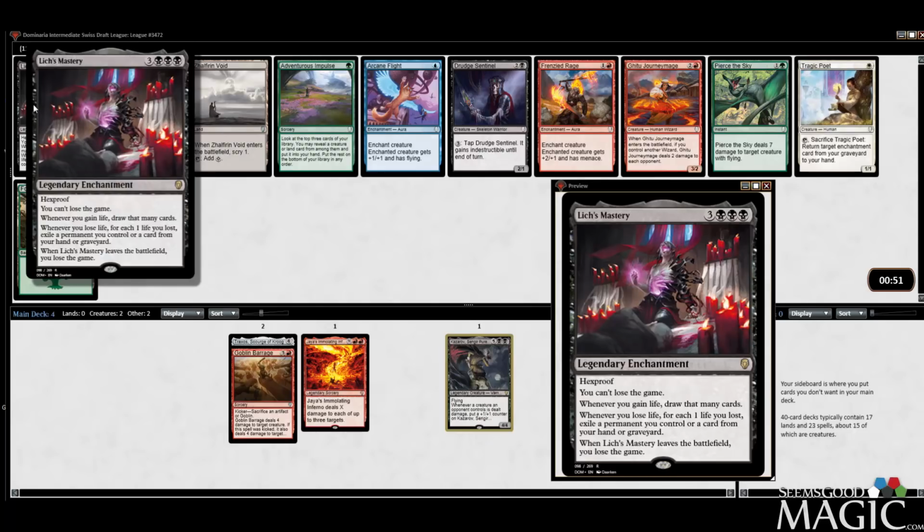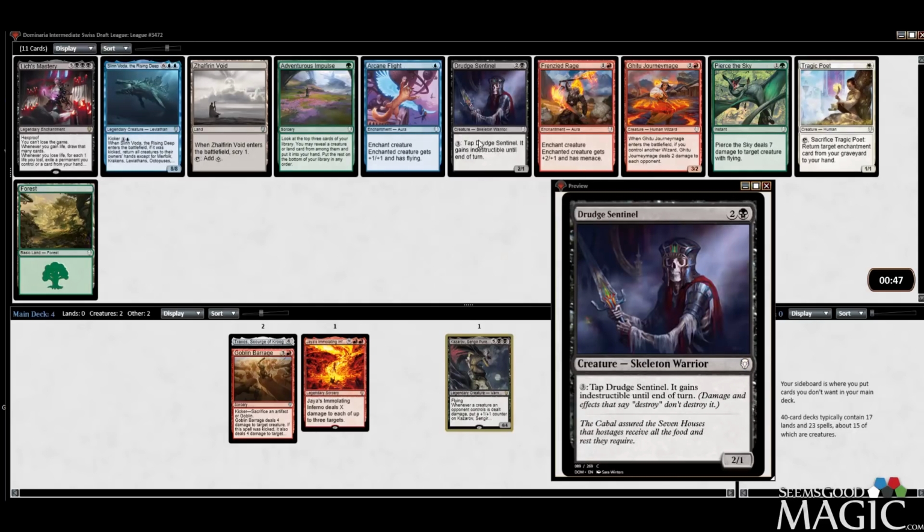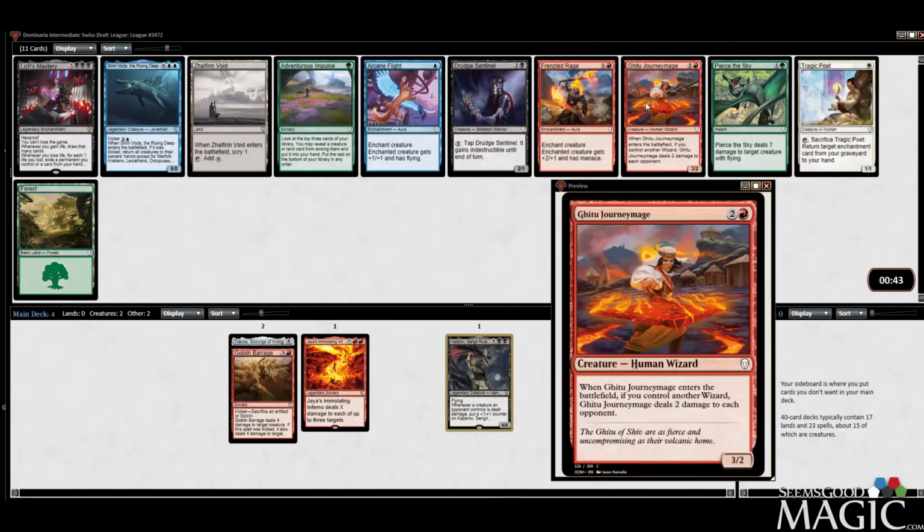Jeez. I remember Lich's Mastery. That's a tough card to get going. Drudge Sentinel, playable, not great. Turns out to be pretty clunky. We have Gitu Journey Mage, which is only okay as well. Nothing really standing out as all that good in here.